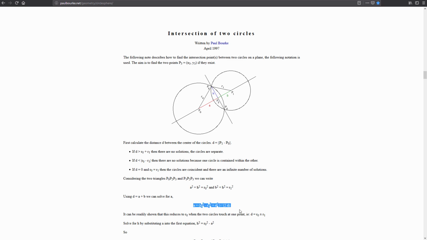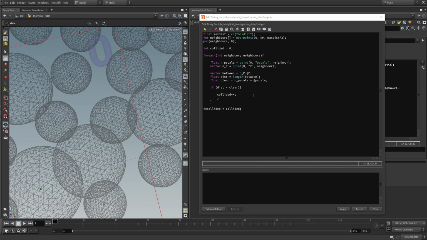So let's just implement this formula inside of Houdini. So inside of this if statement, let's write float my sect dist is, and now let's just implement the formula that we saw a second ago.